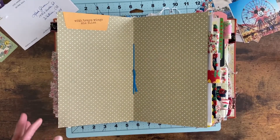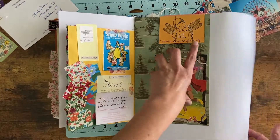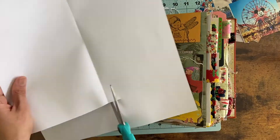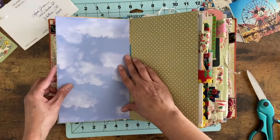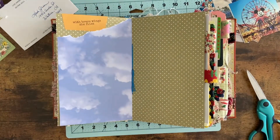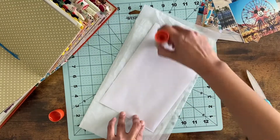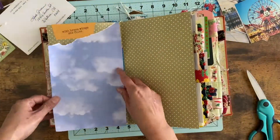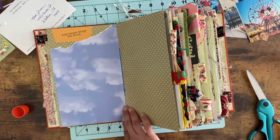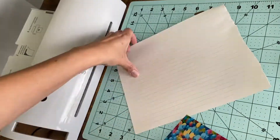I have this great page — I love this cute dot paper and I wanted some of it to show through. But because many of my pictures from California Adventure have a very subtle Up theme, sometimes not so subtle, I found this cloud paper to add. I just ripped it so you could still see that little text from a stamp on one side, then used my glue stick to stick it on half the page. That cloud paper will be a nod to Pixar's Up.